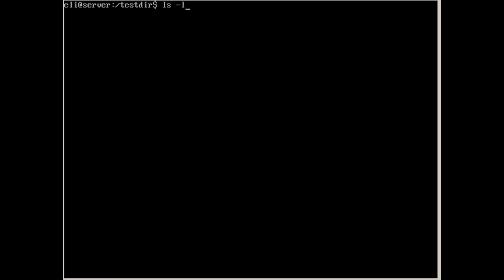So ls space -l, we talked about this in the navigation class. This will list all the files or folders in the current directory with a good amount of information with it. So when we do that, we see all the way on the right hand side, test1 in that green box, that is a directory that is sitting in this folder.